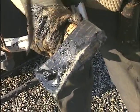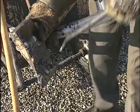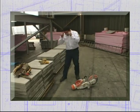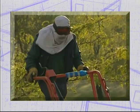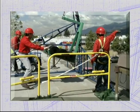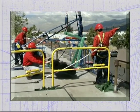Finally, when you're finished using the equipment, clean it and be sure it's ready and safe to use for the next person. Well, that brings us to the end of part 1 of this program. Let's quickly review what we've learned. Remember your personal protective equipment, PPE, and always look after yourself by wearing them when needed. Remember the importance of fall protection equipment as well.